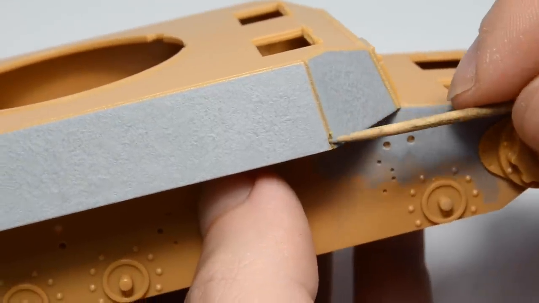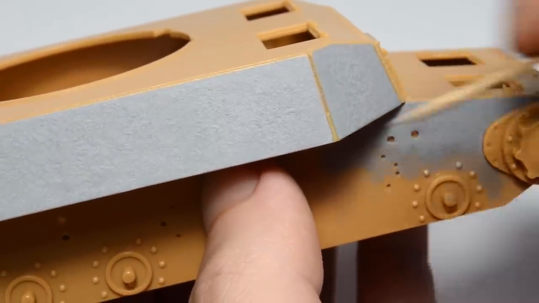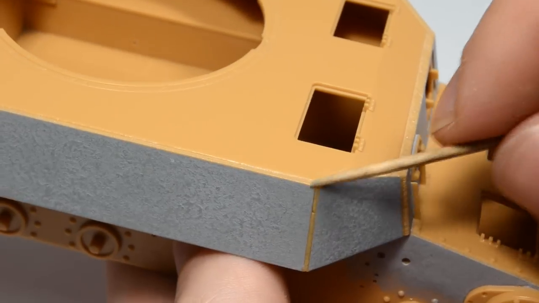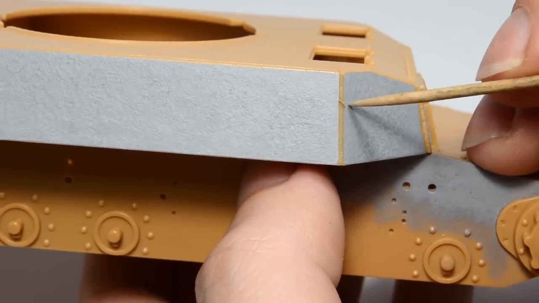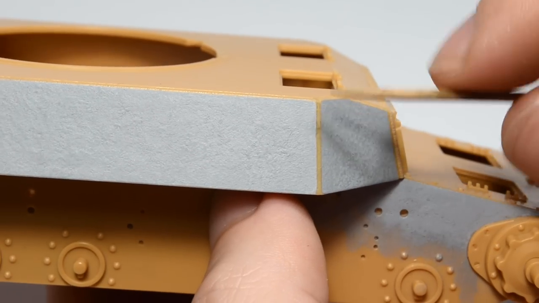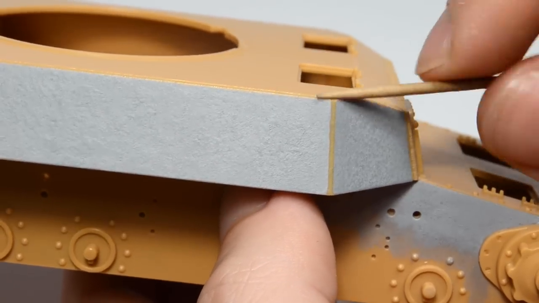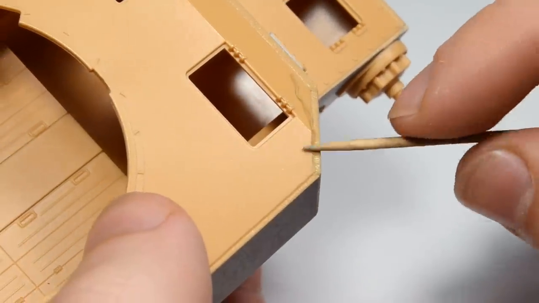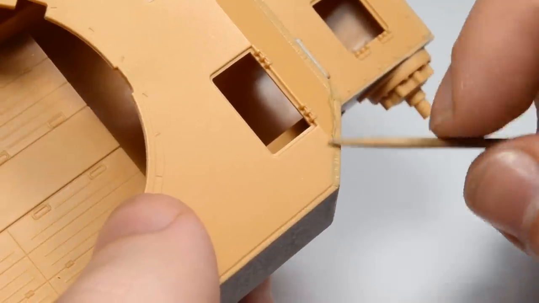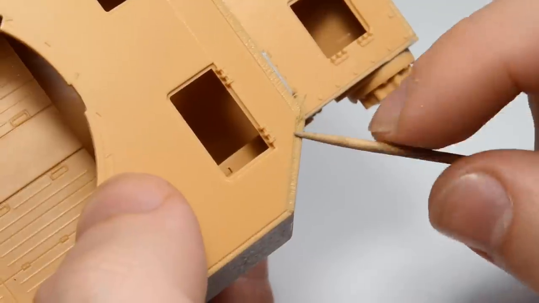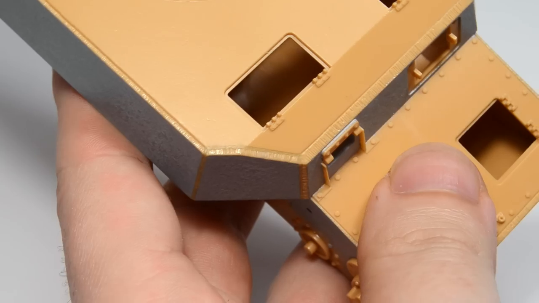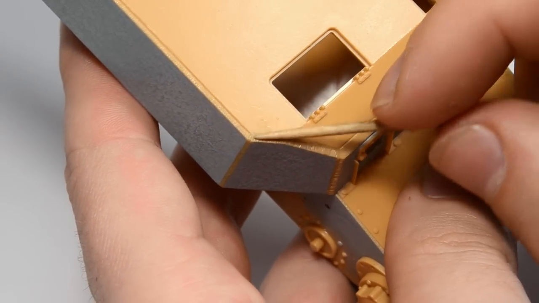Another advantage of putty is that you can build up the weld line using leftovers. This is one of the many reasons why two-part putty is much better than pieces of stretched sprue, which is another popular material for replicating weld seams. Keep in mind that you should have your toothpick constantly moistened up with water so the putty won't stick to it. Just don't get carried away or you'll flood the surface and the putty won't stick to the model either. Another important detail is that once you mix the putty you have about 90 minutes until it dries up too much and working with it will become almost impossible, because it won't stick to the model so you should keep that in mind and plan your work accordingly.